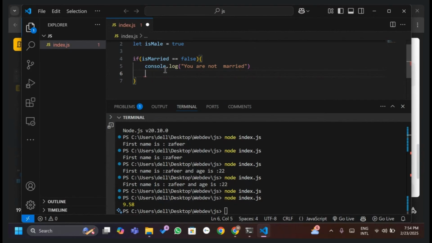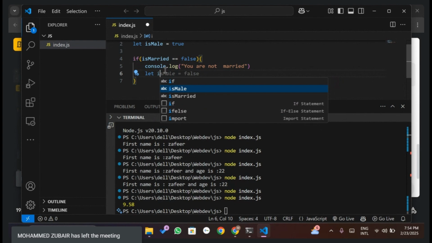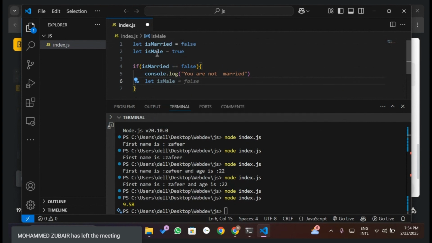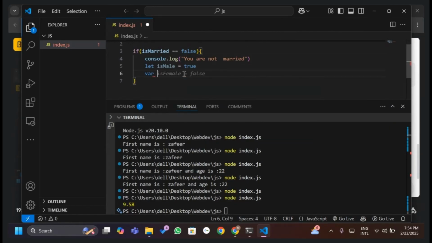Now let's say I'm declaring a few more variables, two variables. In fact, isMale is already declared, so let me just remove this from here. Add here isMale true, and I'm adding one more thing, where age is equal to 22.